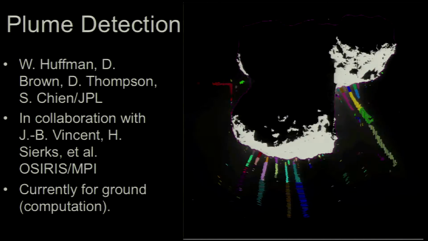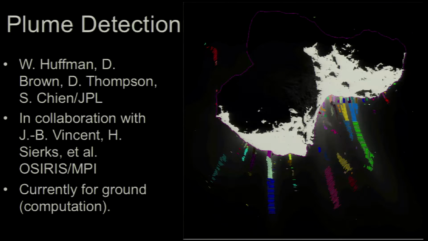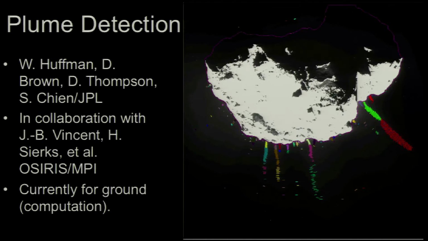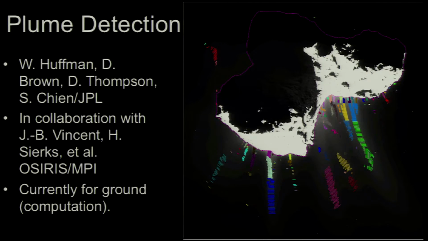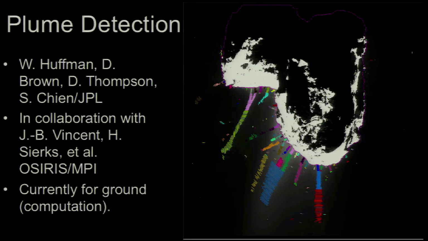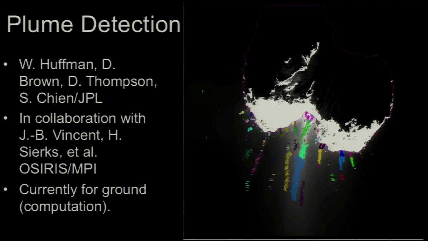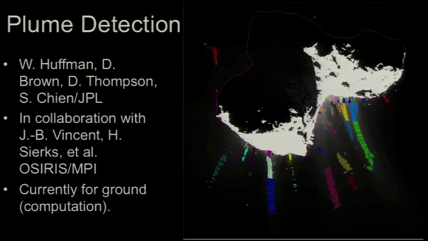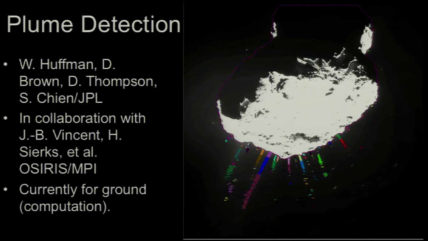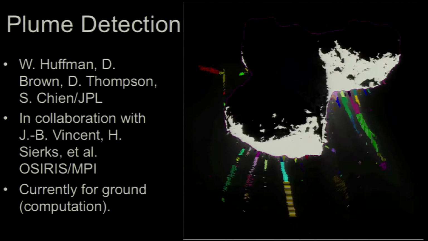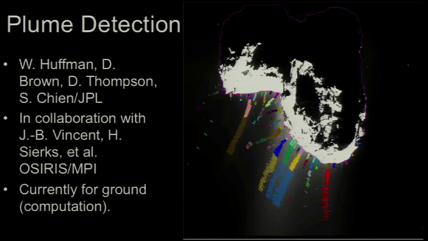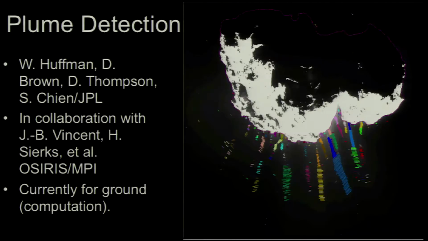Unfortunately, what do they do now? They take one of these sequences, which by the way has 600 to 800 plumes in it, and a poor graduate student manually labels every single one of these plumes. So that's bad for two reasons. First of all, we all feel sorry for the poor graduate student. Second of all, that's not an unbiased labeling.